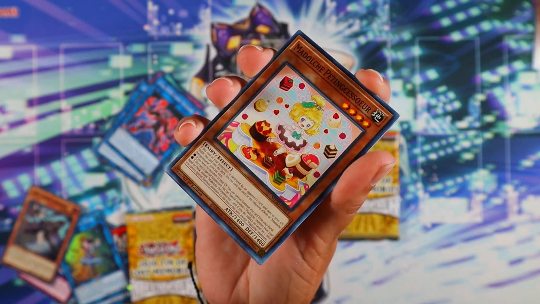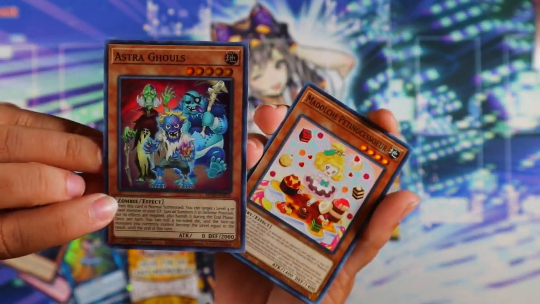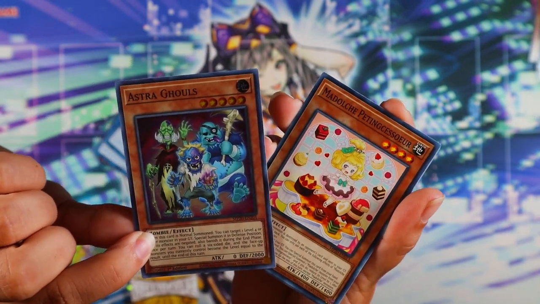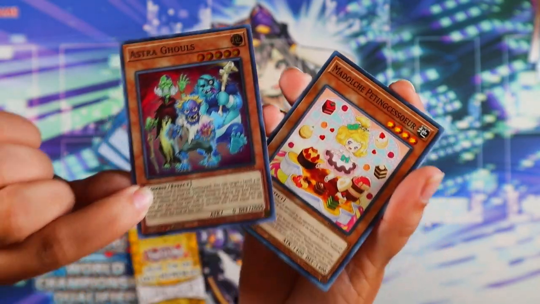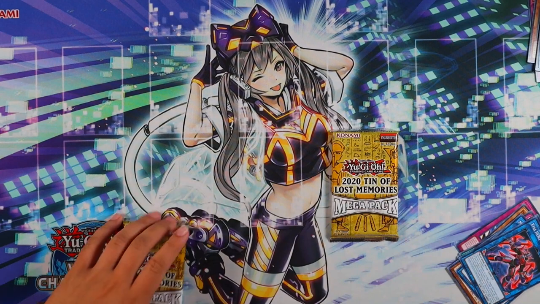Yo, hot take. The fact that this wasn't a super, but Astragules was. Why? Yeah. Konami, I think you're great. I love purchasing your content, but like, what the hell? Yeah, not okay. Really, really lame. But anyway, it's okay. I'll just see myself out.